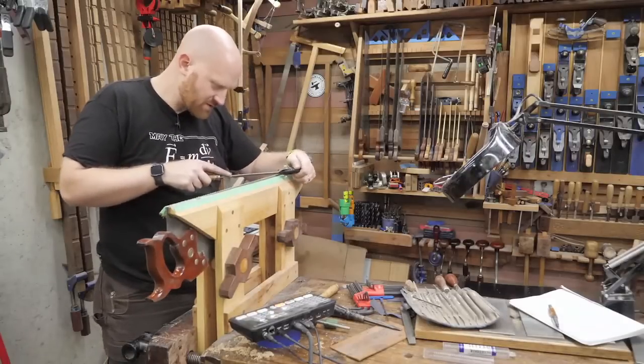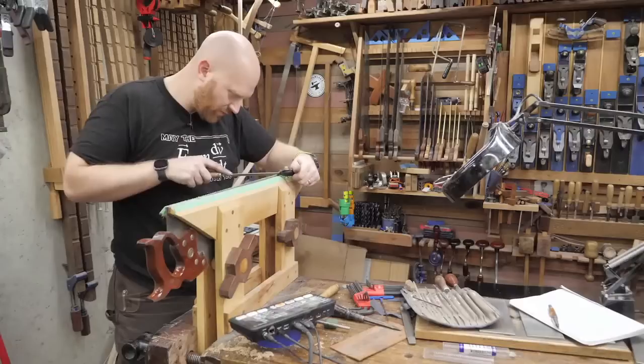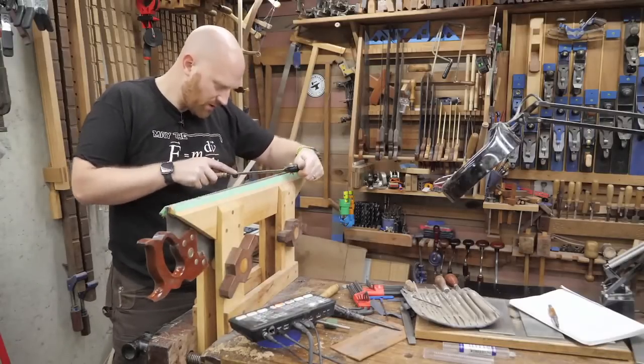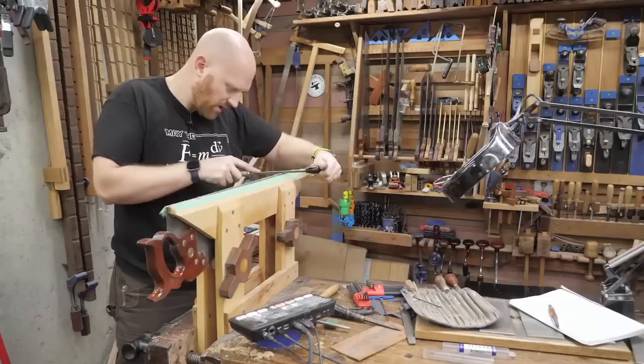Saw sharpening is one of those zen moments. It's nice when you really get into it and you get in the groove and everything just kind of flows. You tune out the sound and you just enjoy it and chew on your tongue.